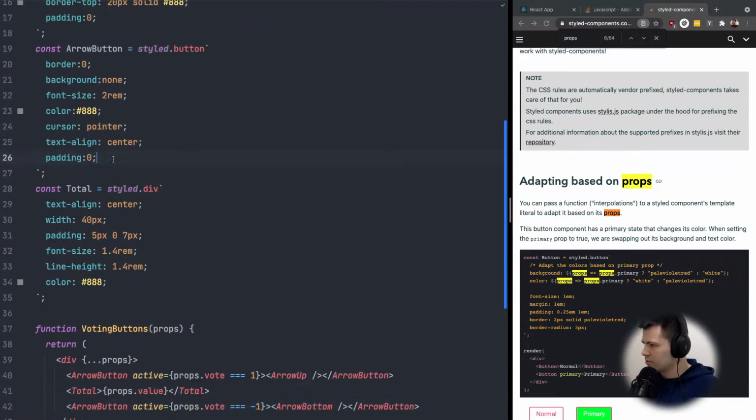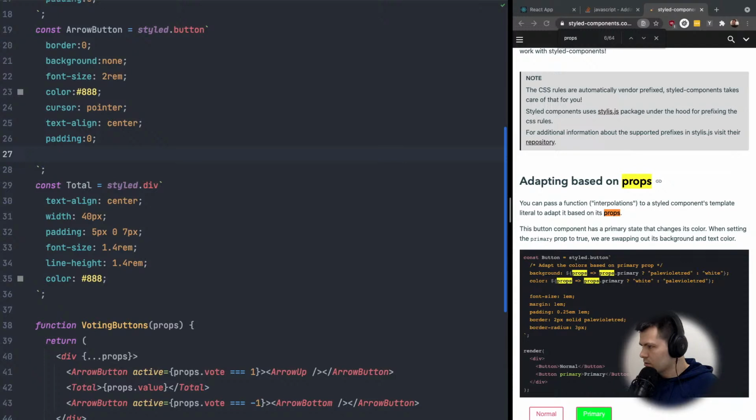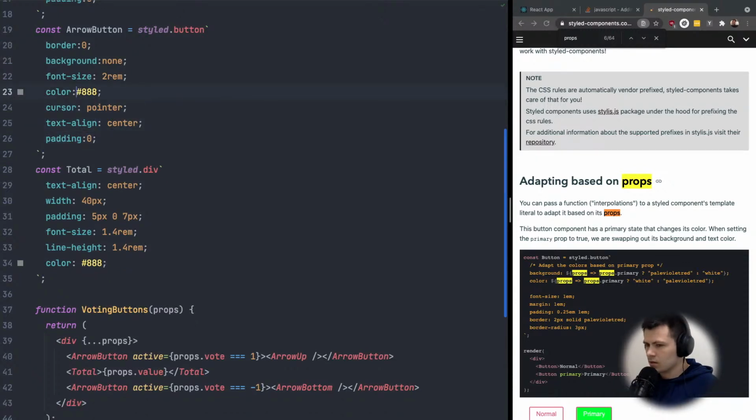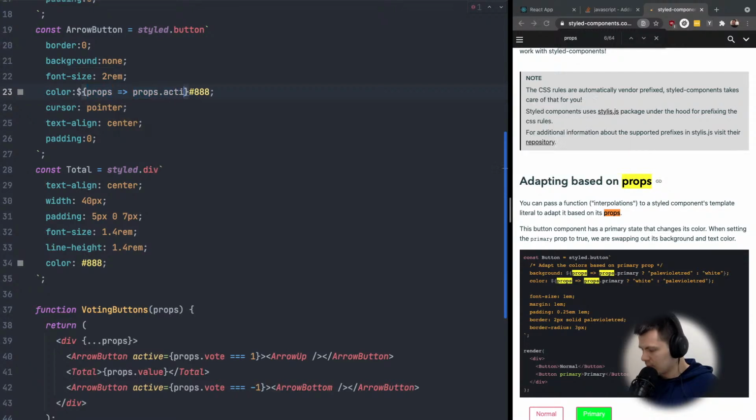And here on arrow button, we can do it like this, and in color we will do like this. Props active, if so, if not. If so, then it will be, I don't know, BBB.